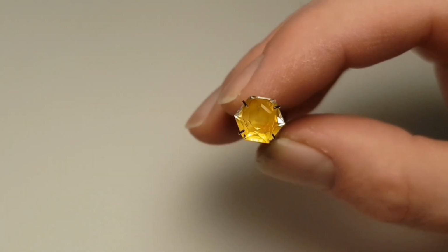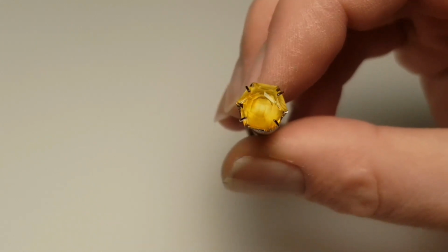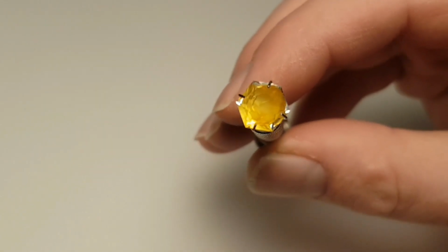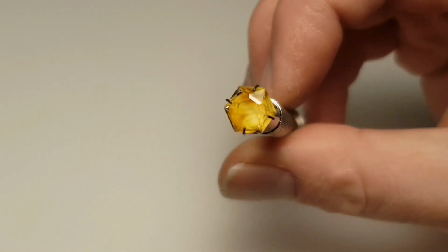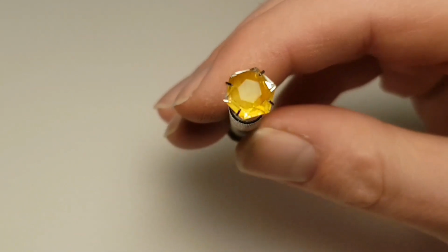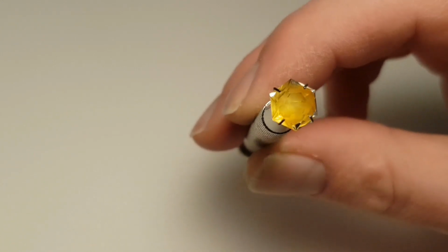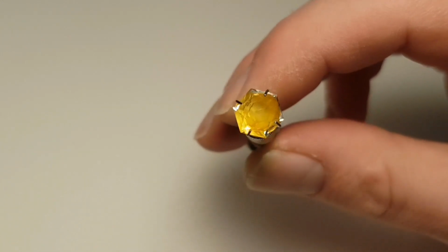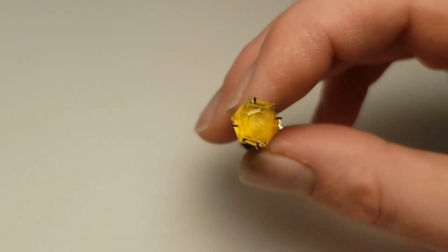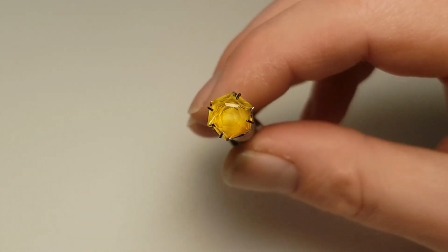Here it is, the final result with the big yellow inclusion. We have a nearly complete yellow gemstone due to this big inclusion in the pavilion. If you saw the first video of this series, you know that's a very sparkly and bright design. The inclusion is too opaque in this case. But we have a nice gemstone, and we see an inclusion can change the color of a finished gemstone.